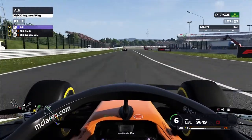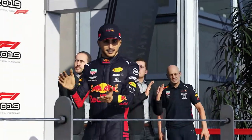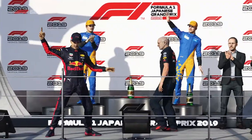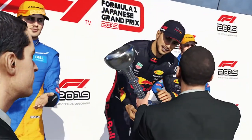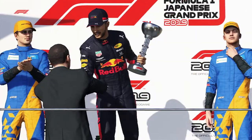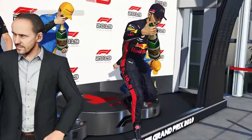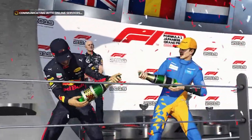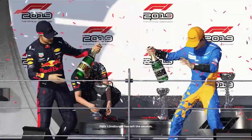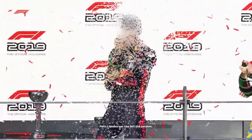Oh my goodness me. Get him out of the Red Bull. Well, that's our race then. And that's our final ever league race in Formula 1 2019, the game. As you see there, we're on the podium on the left-hand side, representing Britain. P2, we put up a fight, but that mistake of braking too late really was where the race was lost. And that is my final ever league race of F1 2019, as I said.